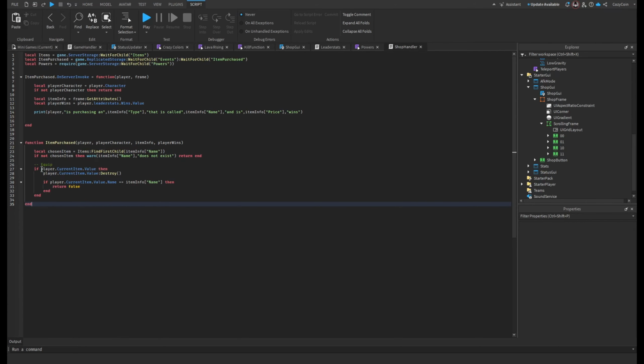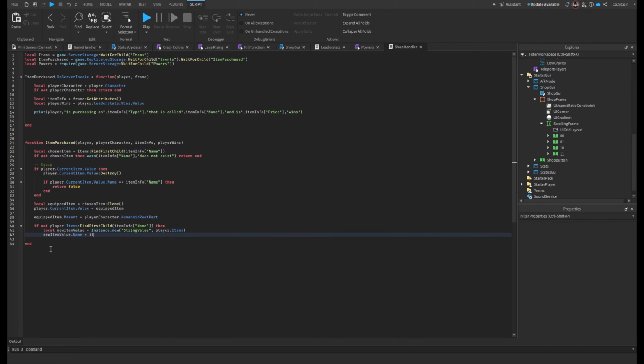Then we check to see if the player has an item equipped, and if they do, we just destroy that item by getting the value in it. And if the current item.value.name is equal to our info, then we just return false, because there's no point in equipping the same item. And then after that, we clone the chosen item, and we make the current item value equal to that item, and we parent it to the humanoid root part.